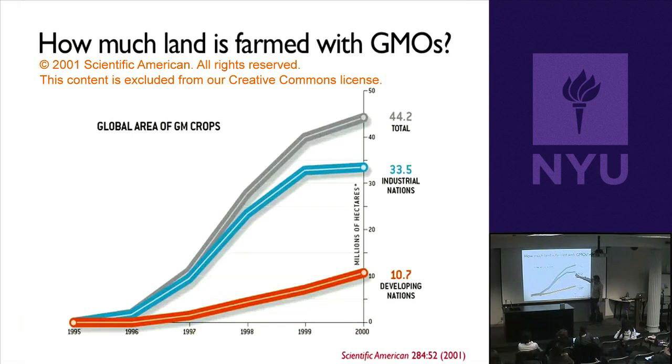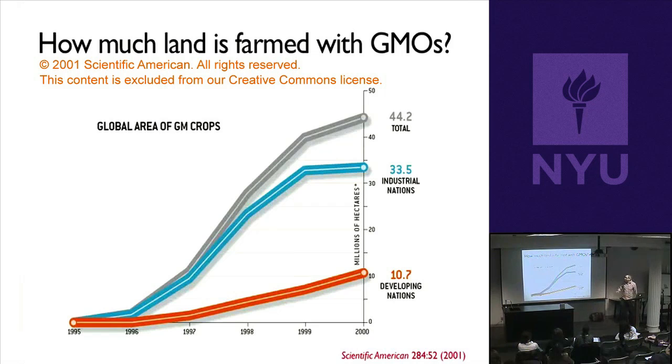So what's a hectare? A hectare is 100 meters by 100 meters. So it's about 2.5 acres. It's about 3 football fields side by side. Okay, so this is about 100 million football fields worth of crop that is genetically modified as of the year 2000. And you can see that that is mostly in industrial nations, and this number is mostly the U.S., okay? But by 2000, many developing nations, as you saw, Brazil, for example, which would probably be counted in that category, are contributing to the genetically modified food supply.